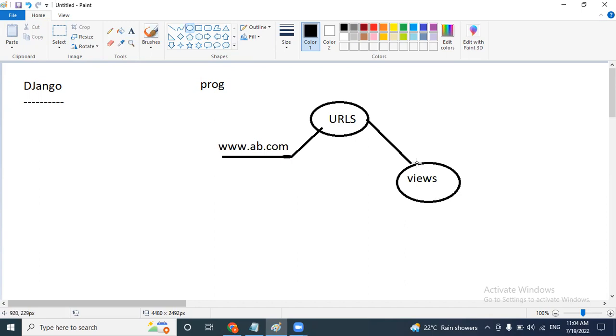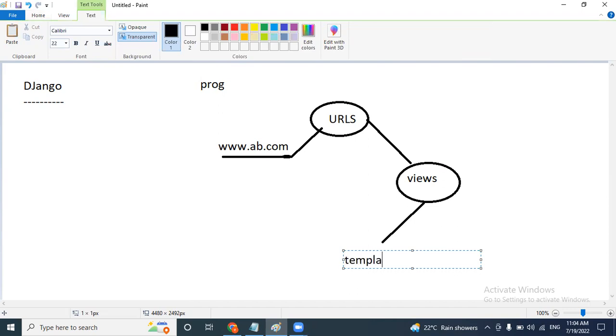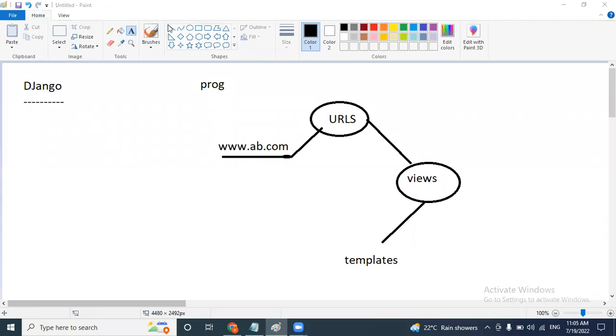For this, we have one file called views. Once the views are connected, they send the request to the next level called templates. Templates are nothing but presentation. So whatever you want to display on the screen, you have to provide in your templates.